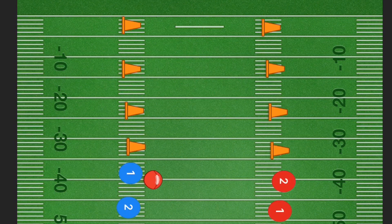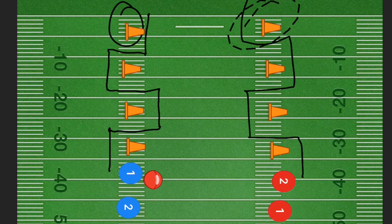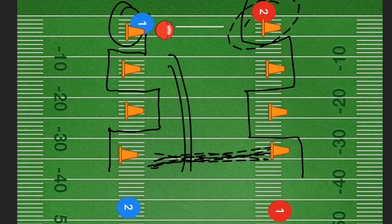The fifth drill is another fun one that teaches offensive running and evasion of flag pulling, but also defensively trying to pull flags, and third, foot speed. They're going to be running forwards, defensive sliding across, forwards, defensive slide across, forwards, defensive slide across, making it to the end and touching that pylon. Meanwhile player two is doing the exact same thing, and then once they touch that pylon, player one goes and tries to make it between those two pylons before player two can chase him down to steal his flags.